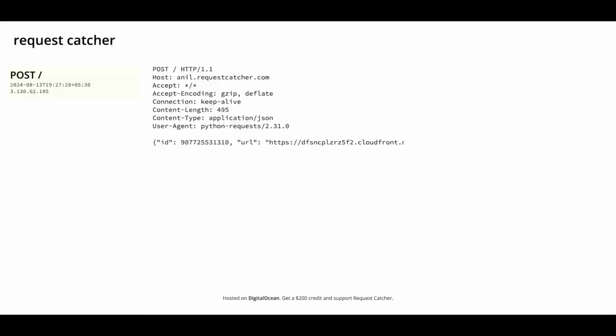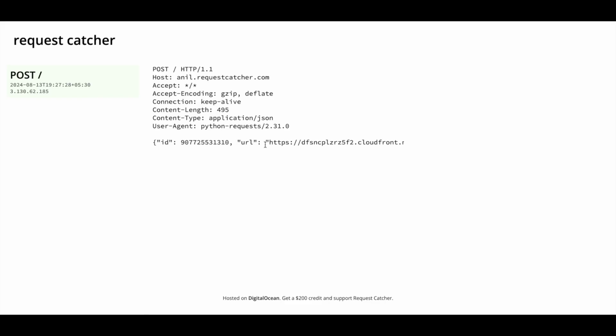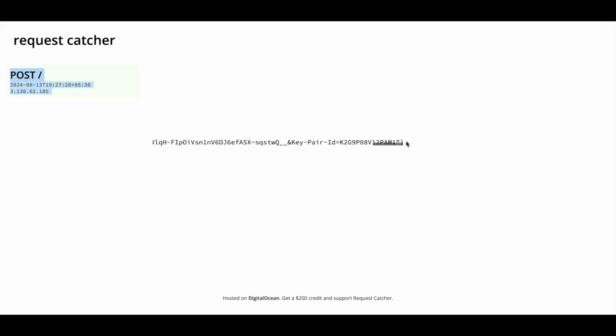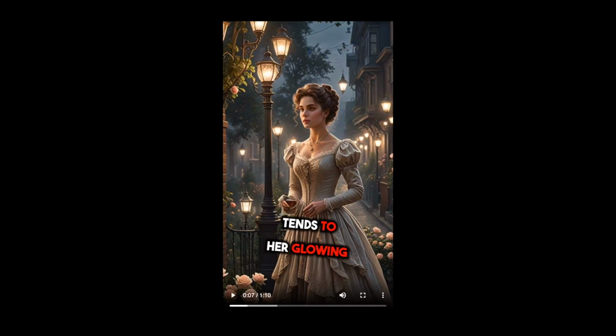So I have got the webhook request sent to my endpoint, as you can see here. Here again, it has mentioned the video ID, and along with that, it also mentions the download URL. So I can just get the URL and go to that. So that is how the entire process works. As you can see, within a few clicks, you are able to generate a video using the API of Vodu AI.